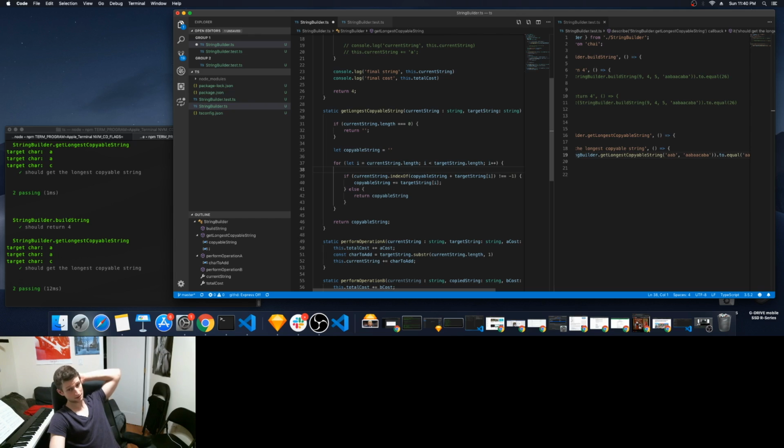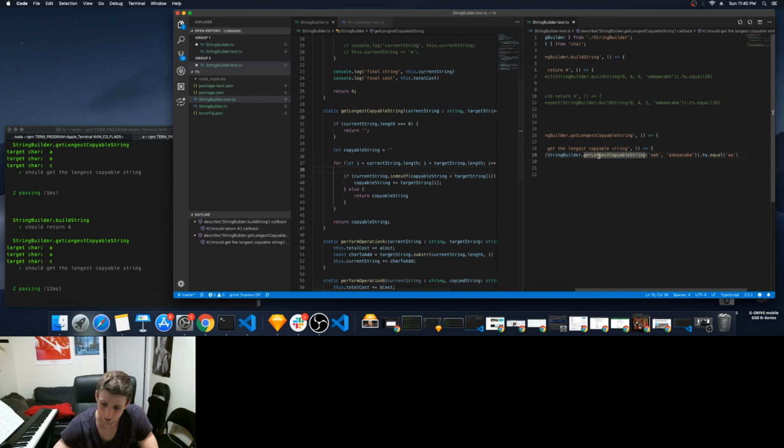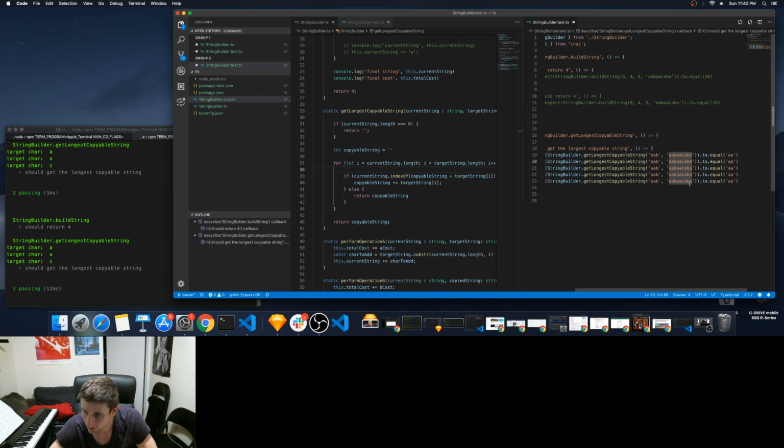Okay, so that's what I thought was going to be the actual difficult part for this function. Maybe we could just make a few more cases just to make sure. Let's say maybe this is AAV, and then this should be AAB.